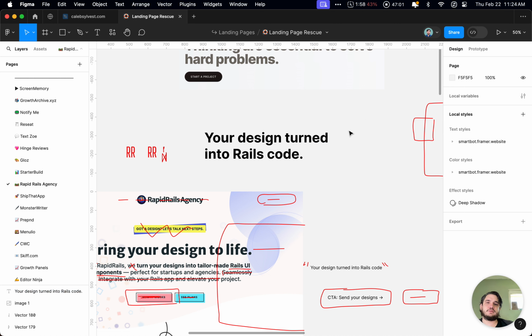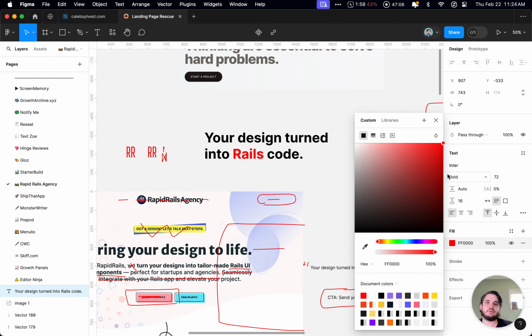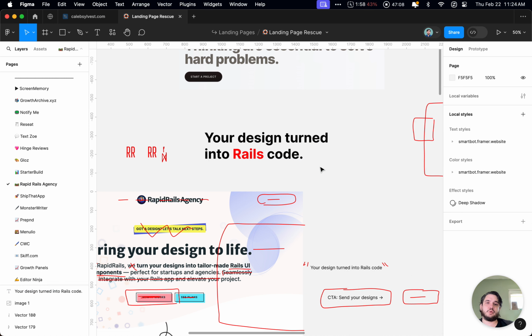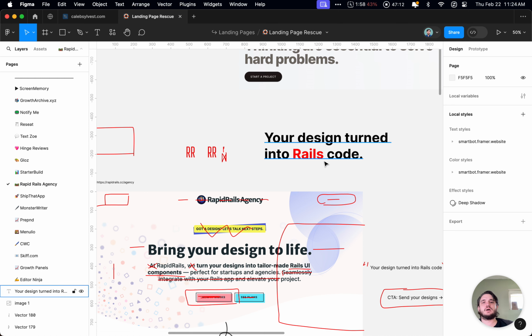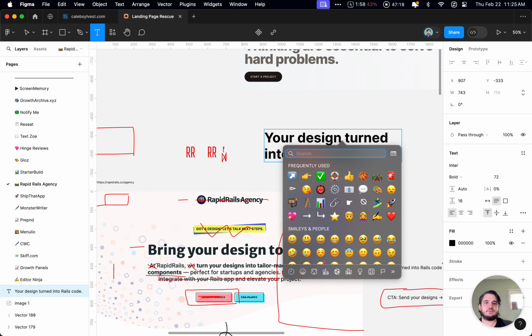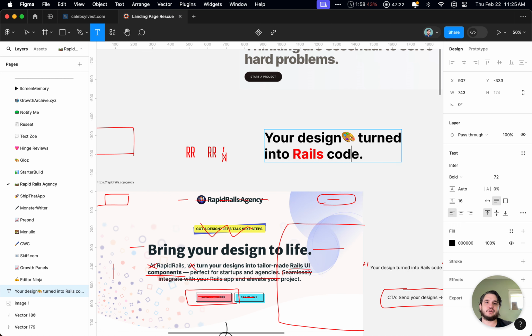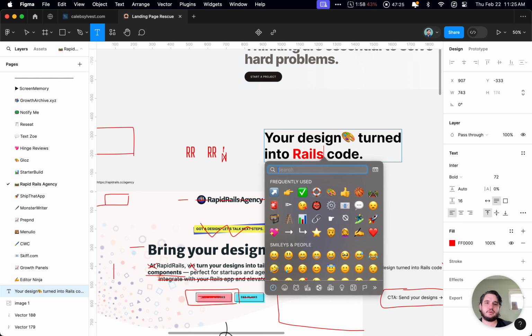Your design turned into Rails code. You make this the color Rails red, or you even put the Rails logo inline here. Or you do your design turned into Rails code.